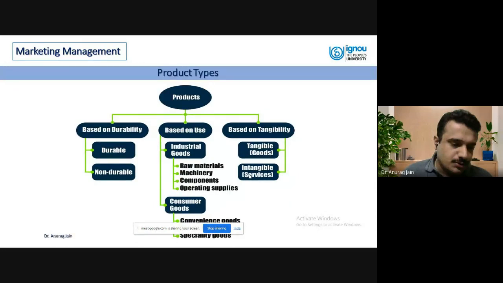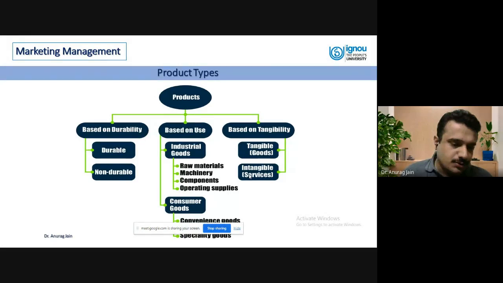First and foremost important is based on durability, right? So there are some durable goods and there are some non-durable goods, right? Durability means how long you can use a certain product, or whatever life you can expect from a particular product which you are owning. Durable products can be furniture, televisions, laptops, mobile phones, which have their own shelf life, right? You can own it, keep it with you, and use it at a later point in time.